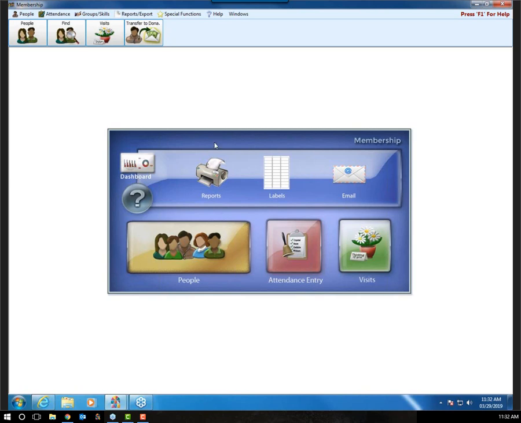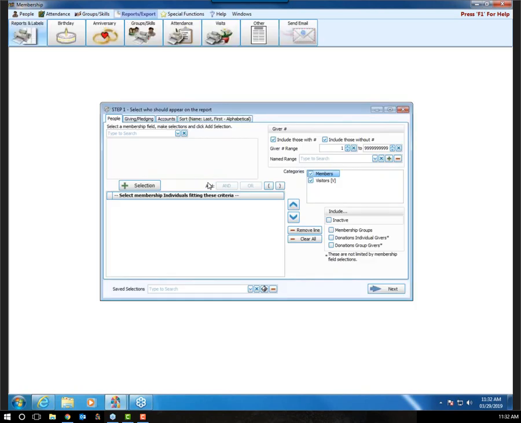As page 10 of our workbook talks about, we go to reports. This opens up our Step 1 screen. I'm pointing this out because it helps with understanding: Step 1 is who should appear on the report. Step 1 is always about who we want to include.